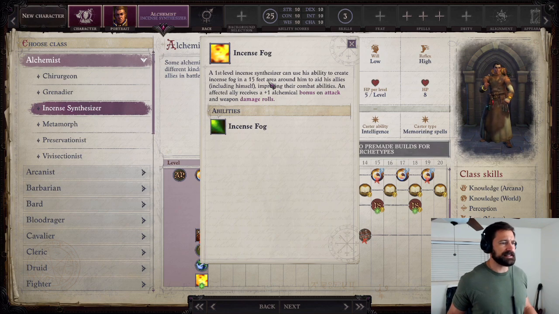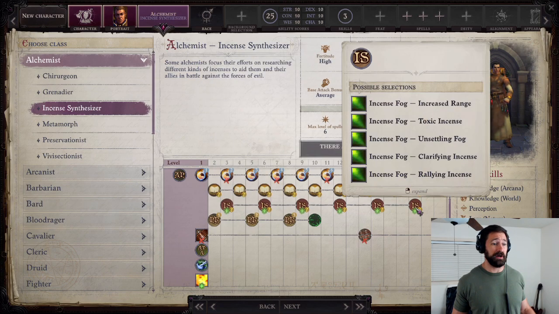At first level, Incense Synthesizer can use his ability to create an incense fog in a 15-foot area around him to aid his allies. You get a +1 alchemical bonus to attack and damage. It doesn't say that this scales with level, but I'm assuming it must, right?